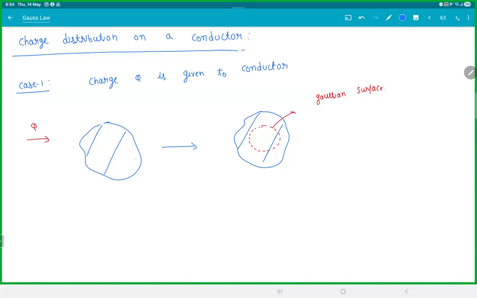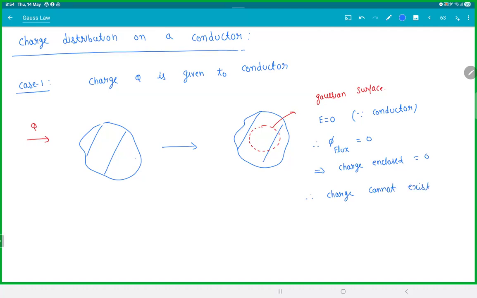So just now we proved the field inside the conductor is zero, since it is a conductor. If the field is zero, then the integral of E dot dA, the flux, is zero. If the flux is zero, this implies, therefore, charge enclosed is zero, meaning there cannot be any charge inside the conductor. So you can take any shape of a Gaussian surface, and we have proved there will be no charge inside a conductor. So charge cannot exist inside the bulk of a conductor.